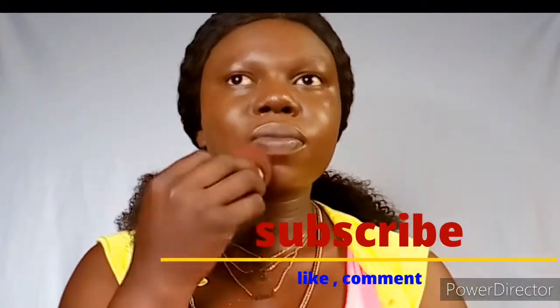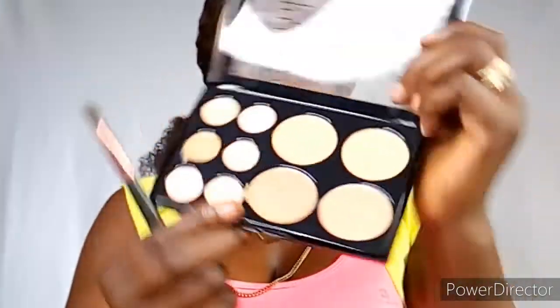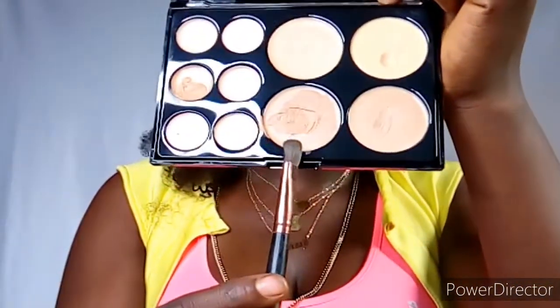Alright, so after that, I'm gonna highlight using the Ushas concealer palette. I'm using that shade over there to highlight. Like I said, this concealer is really affordable, and the colors inside you can use for fair skin, but they don't have much color for dark skin, okay? Just this color is manageable. The rest of the colors are really too light, okay? So I'm just applying it on the part where we apply our highlighter.